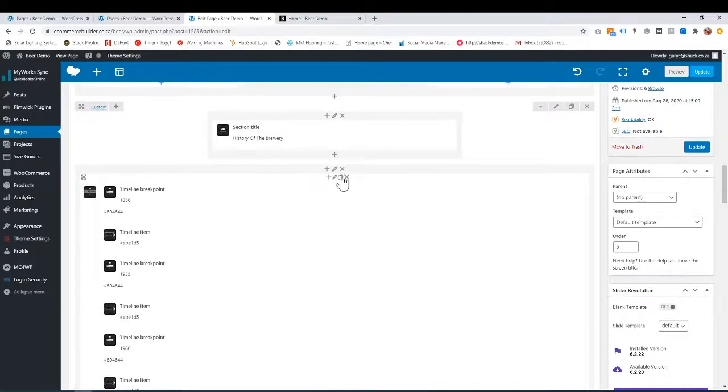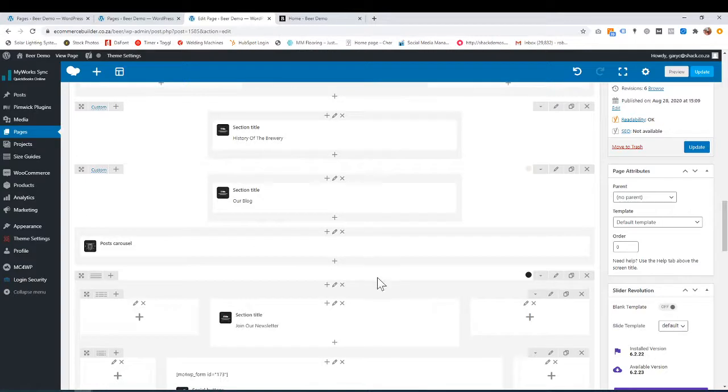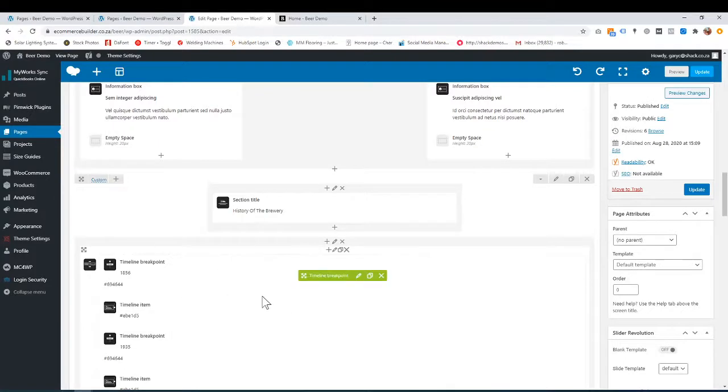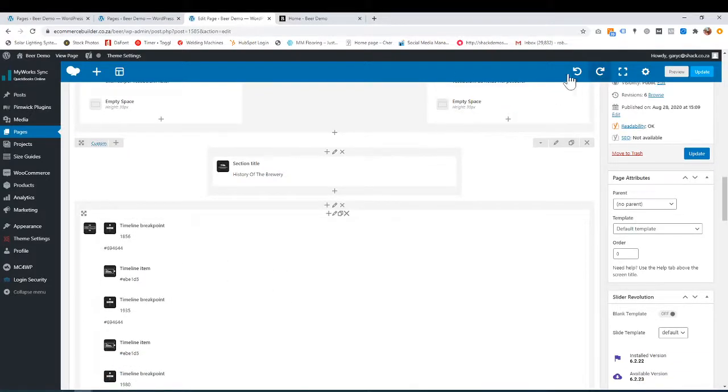Over here, let's say I want to get rid of it. There's a cross here, so you just click on the cross, either that one for the outside one or for everything. Okay, gone. And what's nice about it, if I make a mistake, I can just click on this back arrow here, and it'll take me back to where I was. Or I can go forward, back or forward, which is quite nice. So if you make a mistake, just click back.